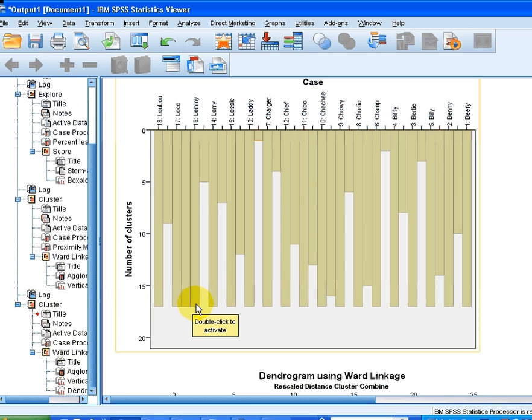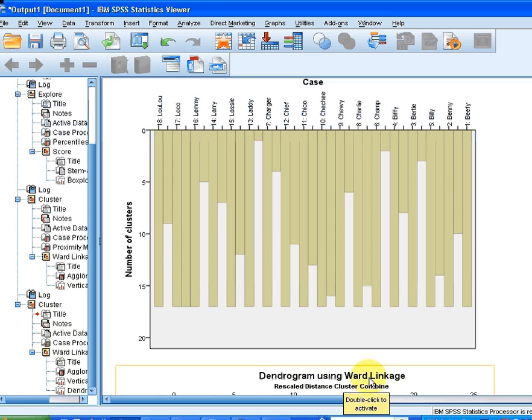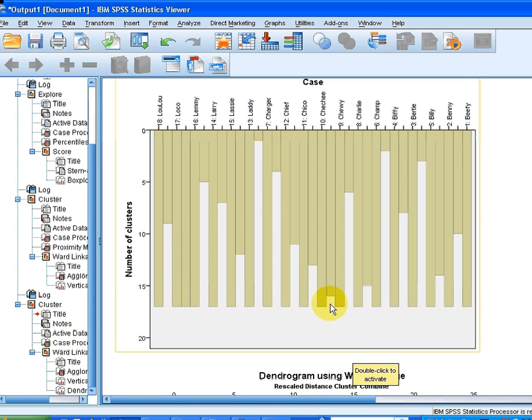So essentially what this is indicating is that 16 and 17, Loco and Lemmy, are the first two dogs to get joined. Then it goes on to the next one. So this is the next longest intermediate column, the next shortest white bit, so to speak. The next two to get joined are Chi Chi and Chewy, cases 10 and 9. Then Charlie and Champ, these two. That's essentially what is indicated here. The last two joinings would be represented by Laddie and Charger.